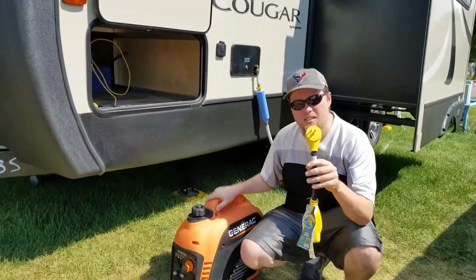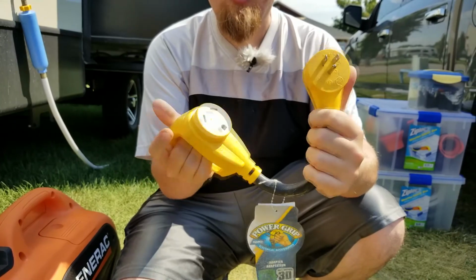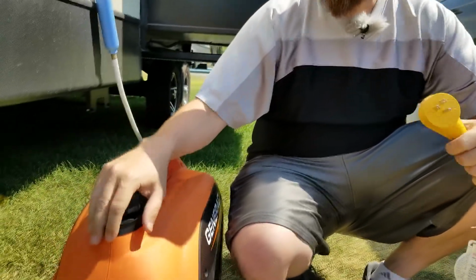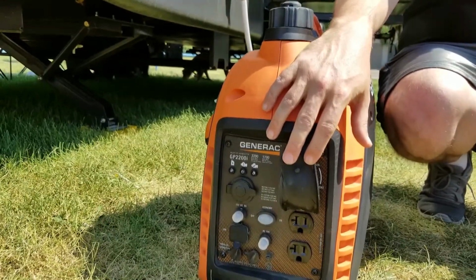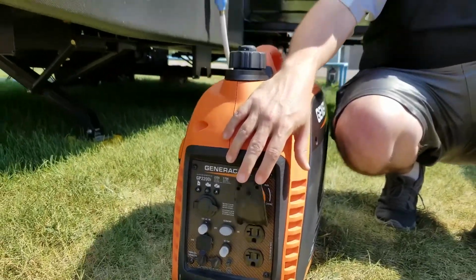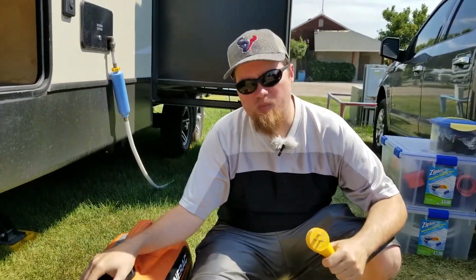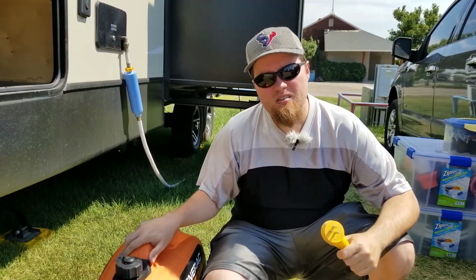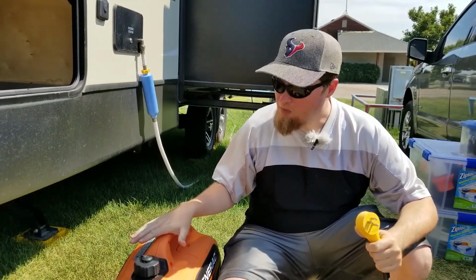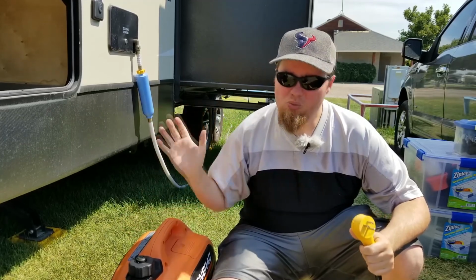What we do with it is we use this adapter, which has 120 on one end and then 30 amp on the other. So we can plug the camper directly into this and plug this directly into the generator right here. And that will allow us to power up the generator as if it were on shore power with the limitation of the wattage. So if we try to turn the AC on, we have an issue with it tripping this out, trying to draw too much power from the generator. We're working on a mod for that, and maybe I'll have a video about that before too long to see if it works or not. But we're going to try that, and if that works, then this generator will power our camper when we're disconnected, basically, as long as you don't turn too many things on at one time.